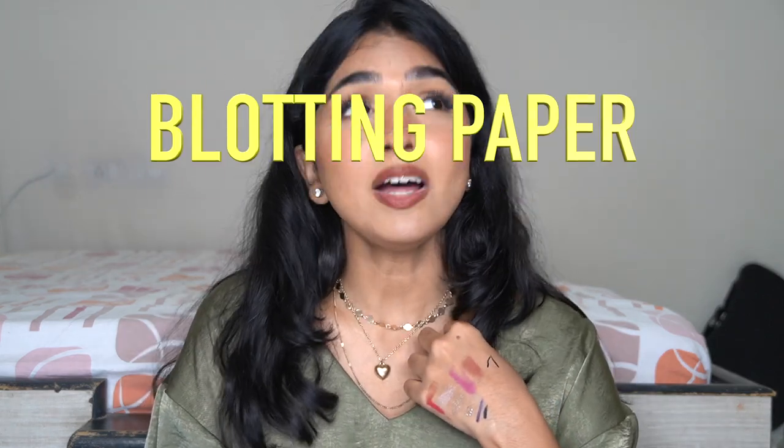The last item isn't a makeup product but worth mentioning — blotting paper. Blotting paper is used post-makeup throughout the day to remove shine. Four or five hours in, if you feel oily, just use blotting paper to take down the oil. Alternatively, keep a brush or puff in your purse and lightly dab to eclipse the shine. Just putting it out there in case you're interested.